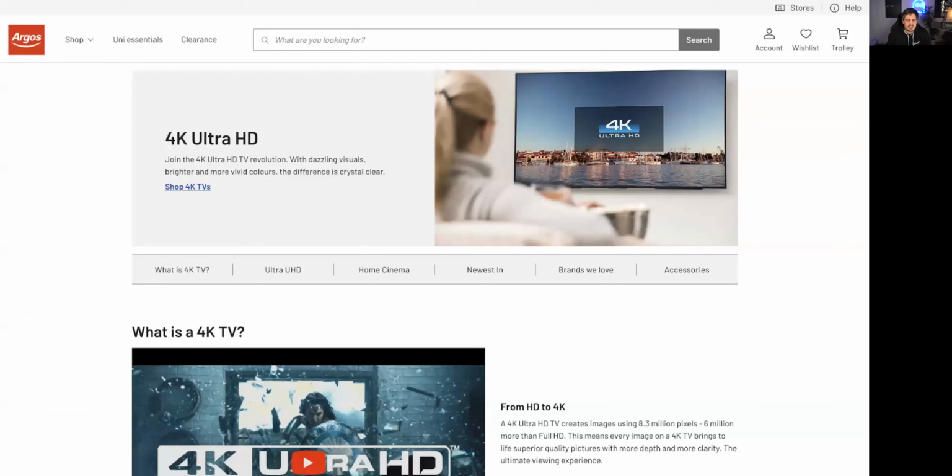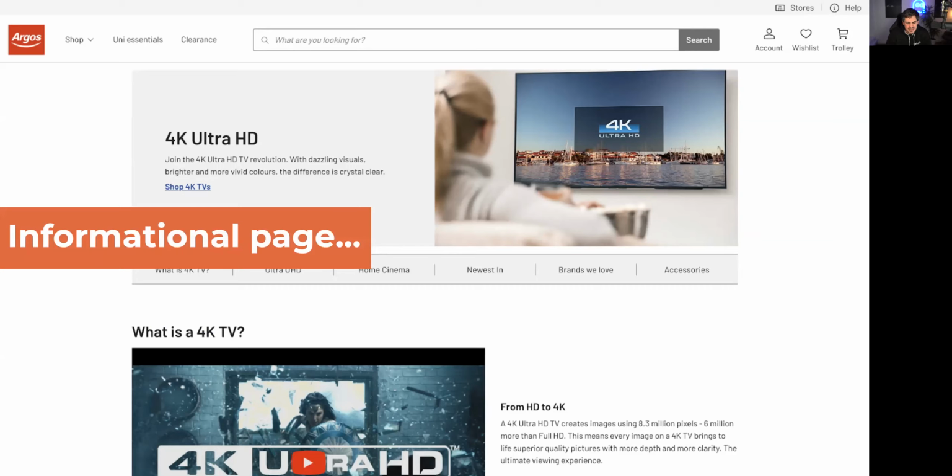So let's look at what these pages are. The first of these is essentially a catch-all 4K Ultra HD page. We see some insights on what a 4K TV is, brands, accessories, essentially your typical pillar page. It's an informational page. The intent here is to learn more about 4K TVs, look at some of the options and start to understand what your options are in more depth when shopping at a higher level. People who land on this page typically aren't ready to buy right now. They're in the research phase.